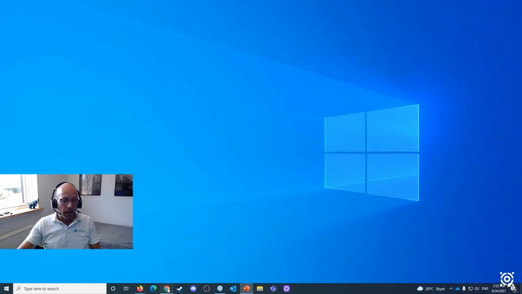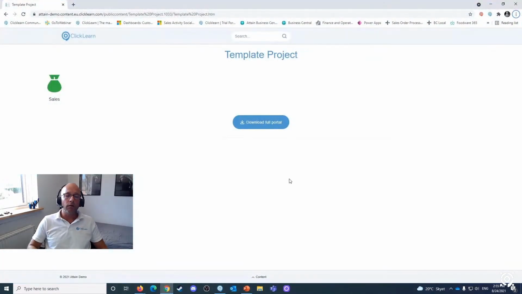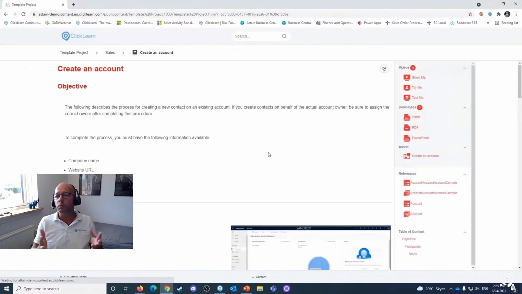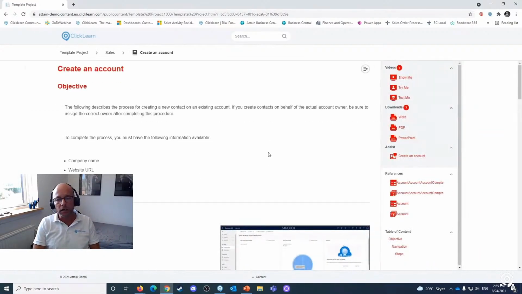I'm going to start here by showing you an example of the template as it is right now. This is our very basic template where we have some different colors we've added and so on. In this session, we're going to show you how to change this. This will be both for new customers at ClickLearn, so if you haven't been working with ClickLearn Classic before, but also if you have been working with ClickLearn Classic, you will know once the session is done how to go forward with your template.